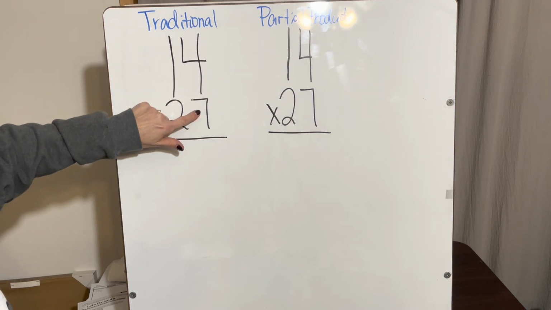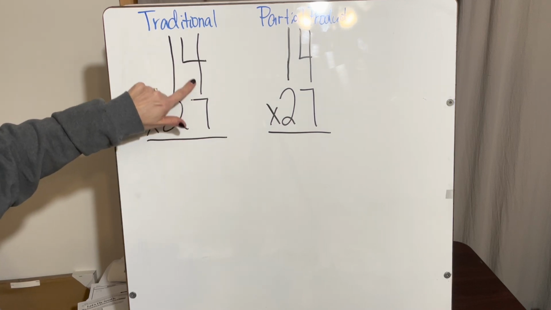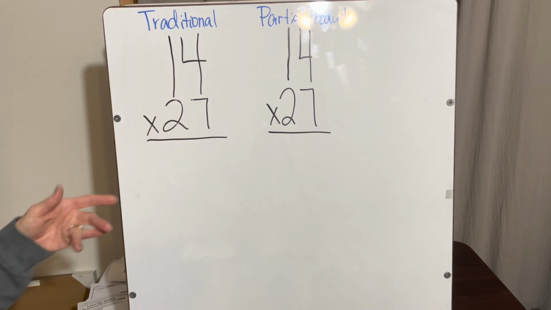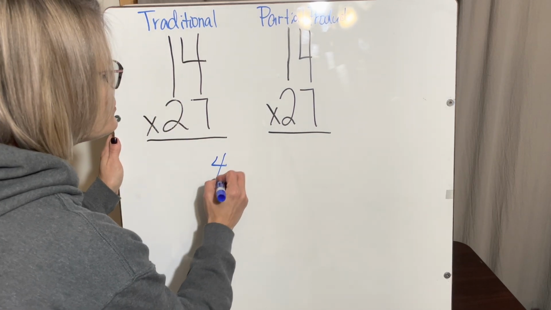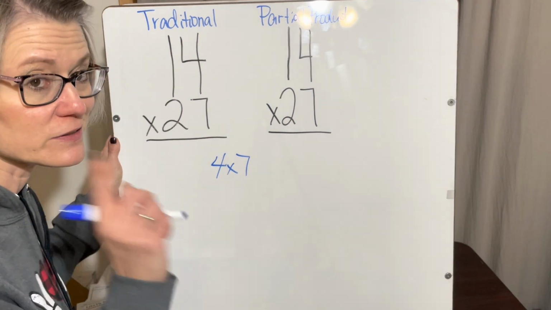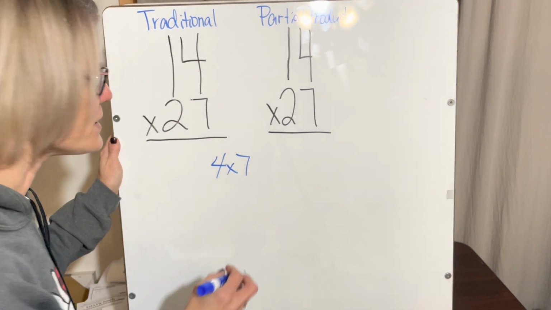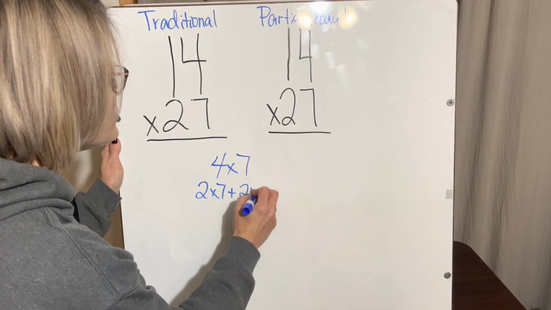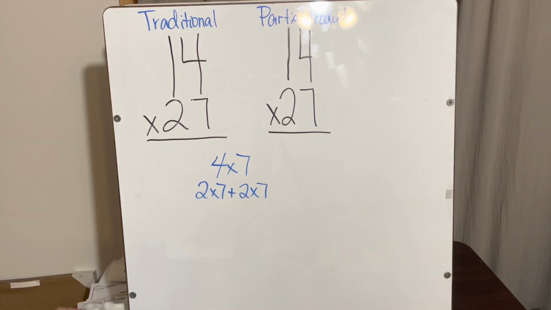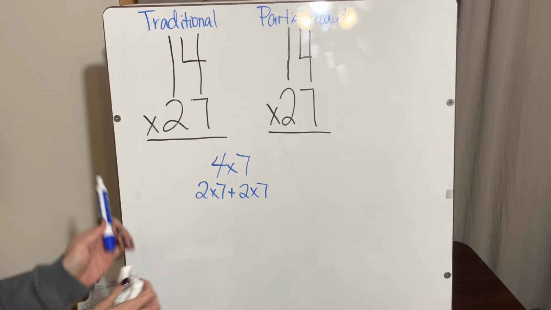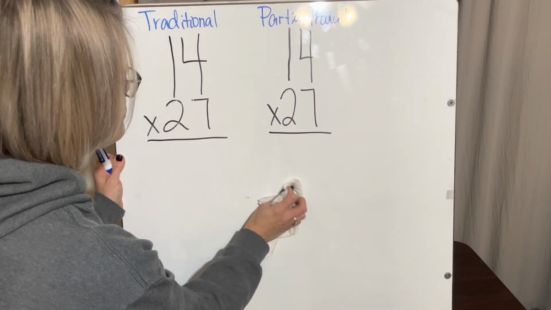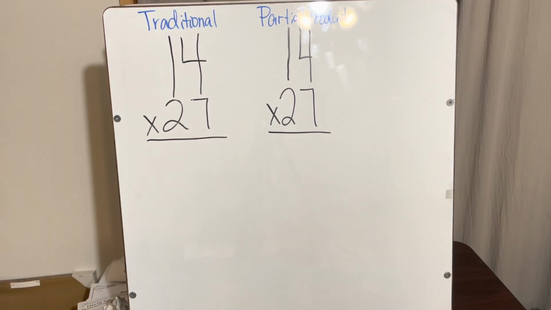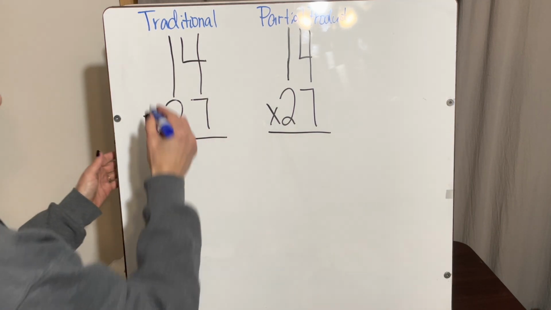All right, so first of all, we have 7 times 4. Well, 7 times 4, remember I told you an easy way, if you forget how to do 7 times 4, remember you can always pick this apart, kind of like we're going to do with partial product, and we can make this 2 times 7 plus 2 times 7. So that's an easy way for you to reflect back and remember 4 times 7. So I know 2 times 7 is 14, so if I double that, that gives me 28.